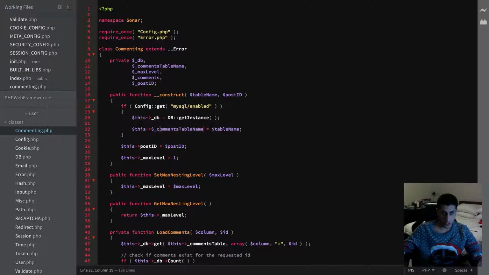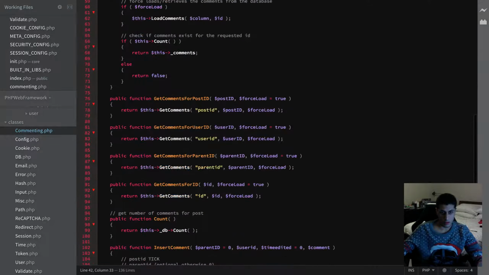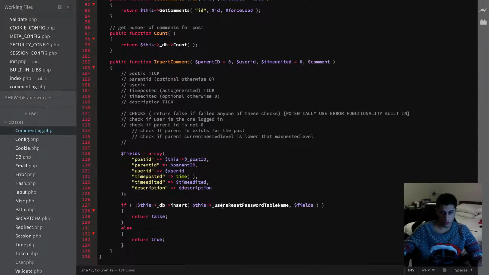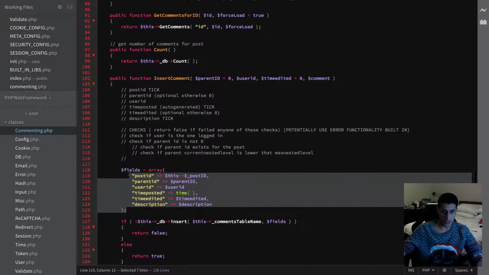So if we whack that here, whack it here. Is it used anywhere else? Doesn't look like it. So if I put that here, and that is it. So that should insert all the data into the database.